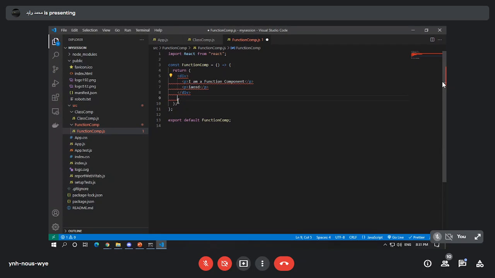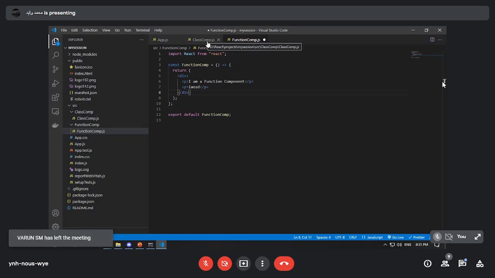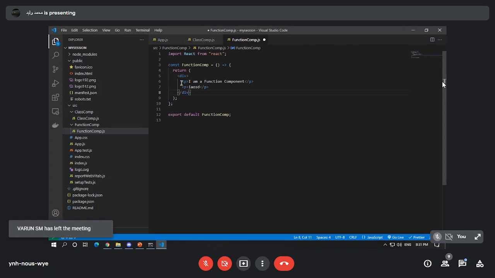Why is that? The first rule while writing React code is that when creating a component, it returns only one tag wrapping other tags. So there's always only one tag that wraps all the things inside it, all the JSX code inside it. Or let's say HTML, but it's actually JSX.